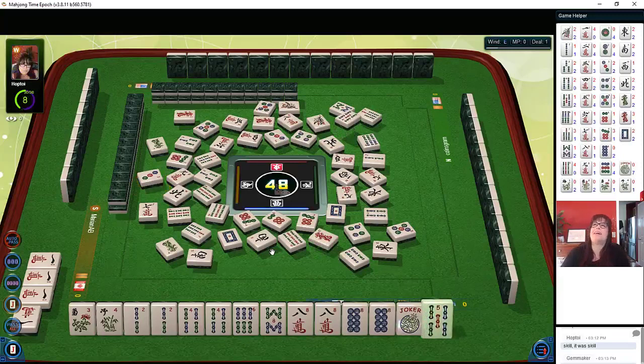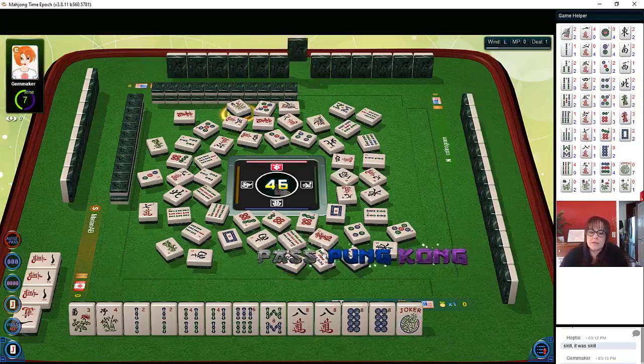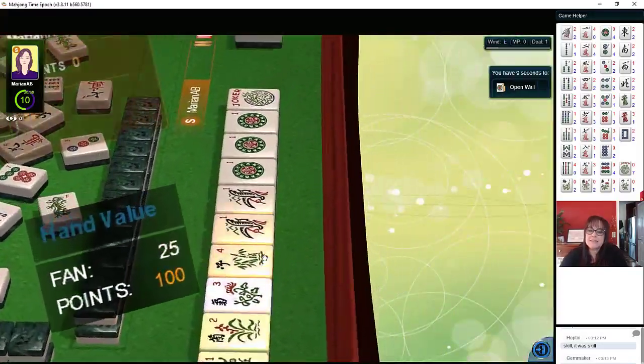Oh, five. Oh, shoot. Five bamboos. Another number off. We need a six bam. Six bam, five or eight characters, bam. This hand is still viable. Flower. Either way. Okay, now this will be interesting. Let's see if anyone takes it. Mahjong. Oh, for Mahjong. Alrighty then.